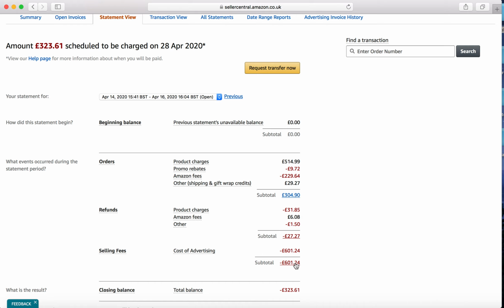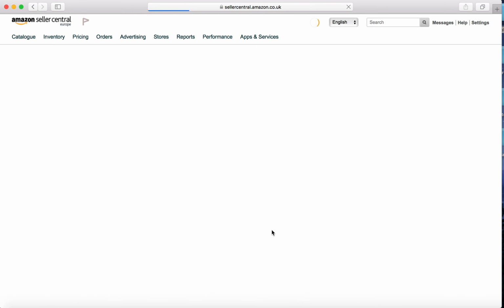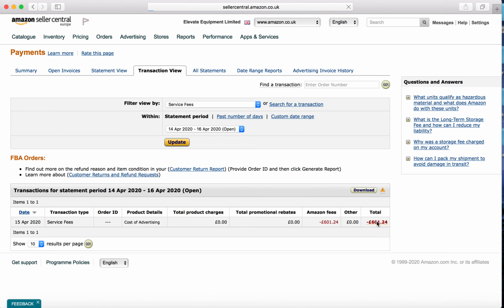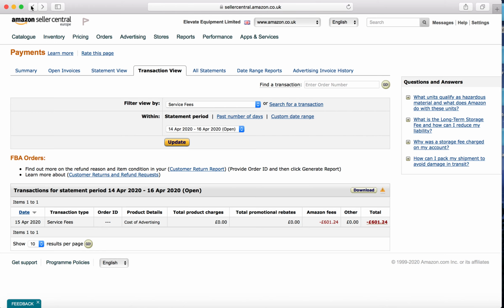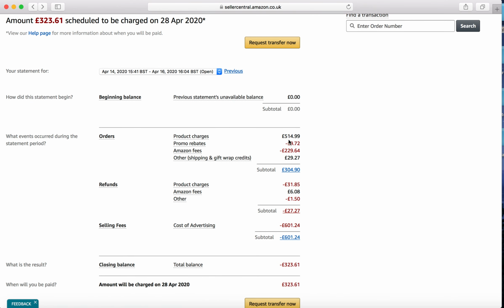Now, that advertising does not just run within this 1 day period. We get charged every time we hit the £600 threshold, which is a common threshold for being charged advertising. So every time we accumulate £600 worth of ads, they will charge us. And if I was to click on that, it will give you a breakdown of it. We haven't got the option of looking at it here, but if you go onto another report, it will show you when the advertising runs for, and that will be for probably the last few weeks that we've accumulated £600 in ads. So it's not to say that we've lost money here.